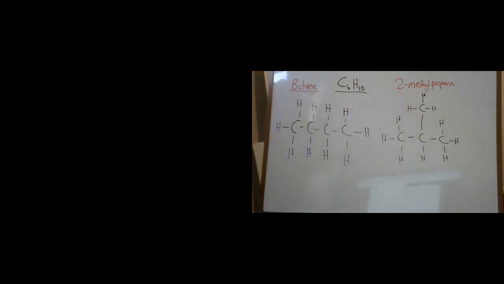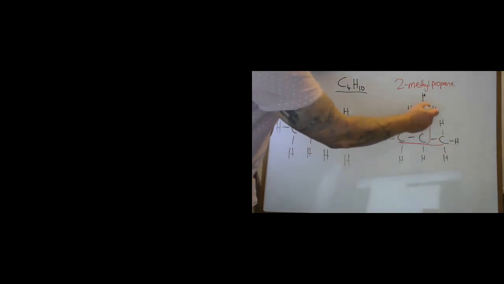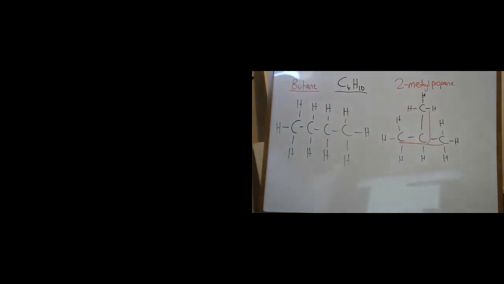There's 2 things to remember here. We name the backbone based on the longest continuous carbon chain. So this is 4, so it's butane. Over here, the longest continuous chain that way is 3. That way is 3 as well. So this is an isomer of the other. And it's what's called a chain isomer. So the changes in the structure of how these chains are.